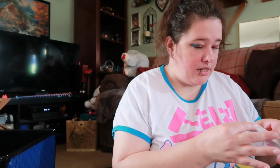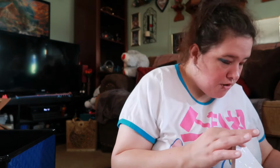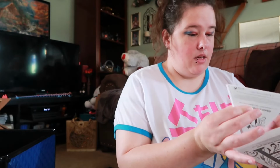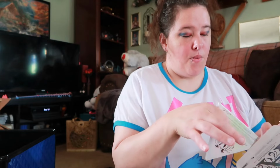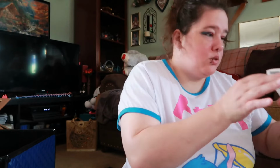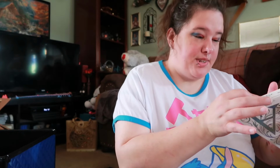Really soft. This is a swatch that I just circled around a couple of times. See how pigmented that got? I actually scraped one of them with my nail. It's so fine. If you look at a black shirt, I usually don't wear black often. It gets so dirty, you see? Everything shows.